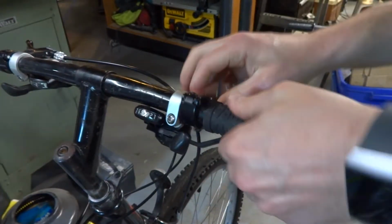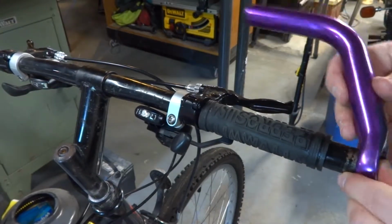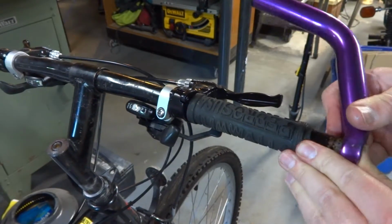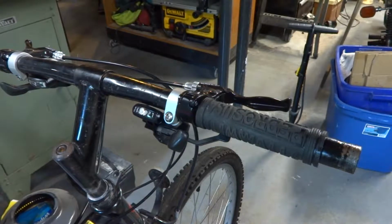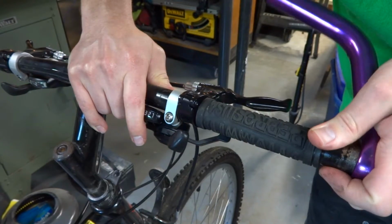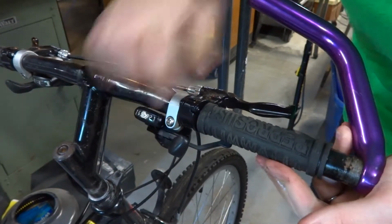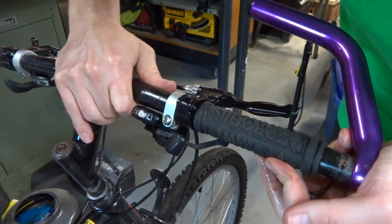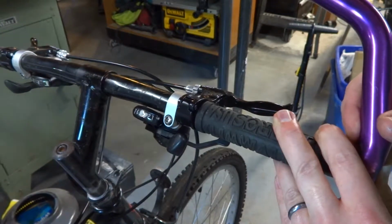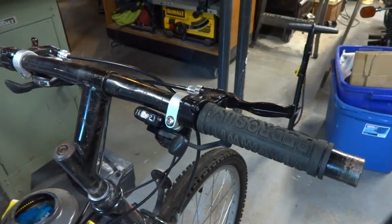And then we're going to space all of this based upon the bar end, since that's the furthest thing out, and it should be flush with the end of the handlebar. We can then figure out where we need the grip to go. So that will help to get it back to where it was. I don't really want to tap this back on, but I might have to. My hands are covered in alcohol. It's making this a little more difficult.